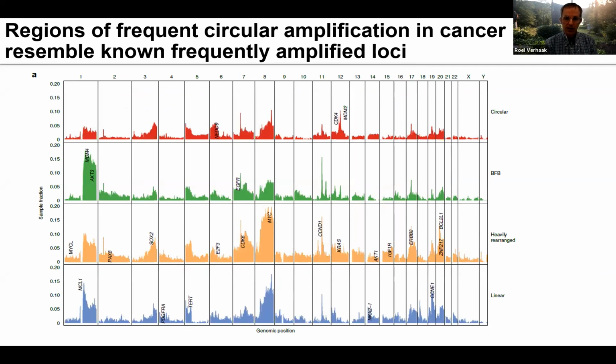We not only predicted the frequency of extrachromosomal DNA across cancers, but also looked at the locus of where extrachromosomal DNAs were residing, finding that genes such as MDM2, again, CDK4 were frequently extrachromosomal. A bit less frequent, they were either BFB or heavily rearranged. EGFR, this is the MYC locus. MYC is frequently extrachromosomal, but also frequently heavily rearranged or linear. Same for EGFR. CDK4 and MDM2 are probably the most definitive outliers in terms of having been preferentially extrachromosomally amplified.